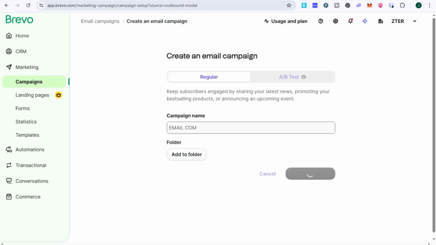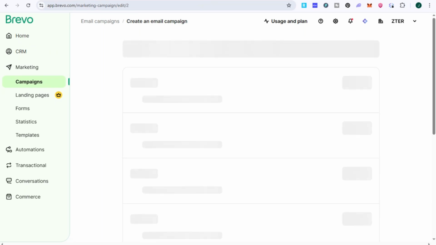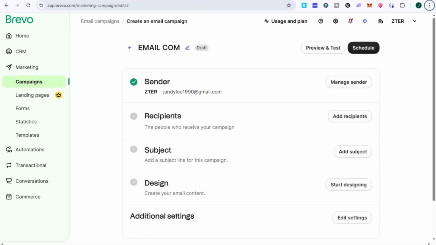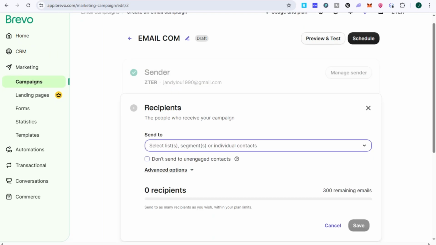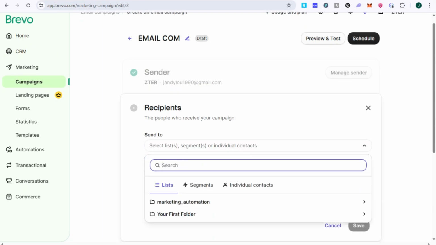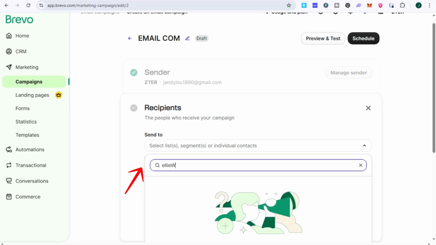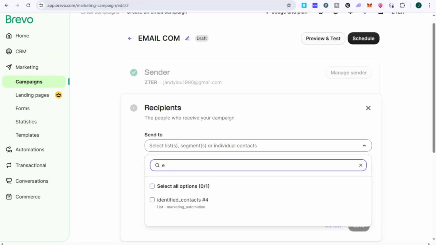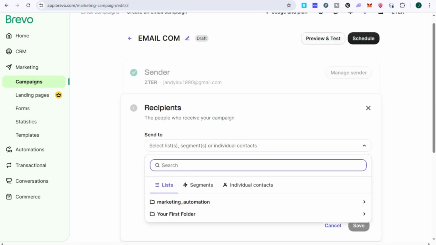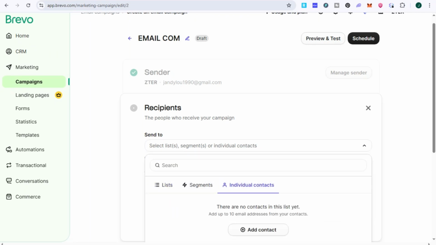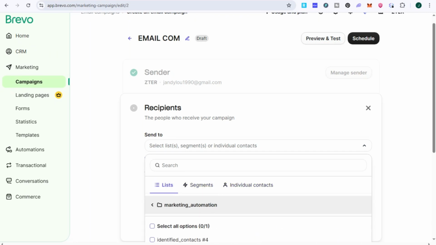After that, you will see this. So basically, this is where you're going to create or send bulk emails. All you have to do is create the contact, or create a folder where you can add all your contacts. Let's just say you have contacts from your company, contacts from your friends, contacts from your teammates, and so on. You have to create subfolders right here and add their contacts so it would be easier for you to select, because all you need to do is tap the folder, or you can also do it manually by adding their contacts.